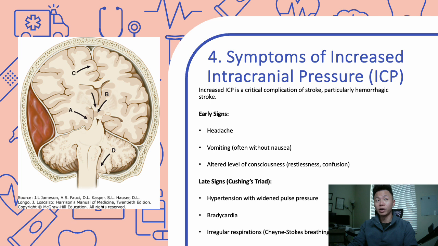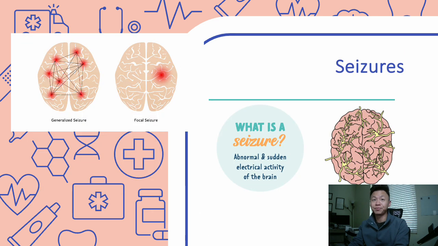Now, bradycardia is one. That brainstem right there, right below the brain, does control our vital center: heart rate, respiratory rate. If that gets compressed, we do experience that bradycardia and irregular respirations because we're pushing through that control center of breathing. You might note this as Cheyne-Stokes breathing, which is a period of hyperventilation with a period of apnea followed by another period of hyperventilation. And lastly, we can have a seizure. When we increase that intracranial pressure, we put pressure all over the brain, we could misfire all those electrical pathways, and now we have a seizure.